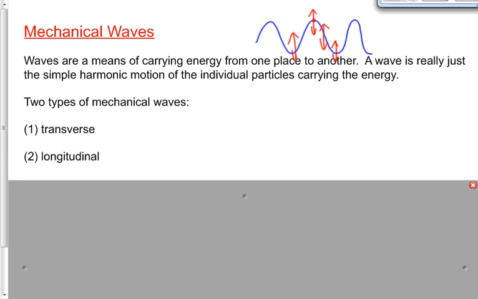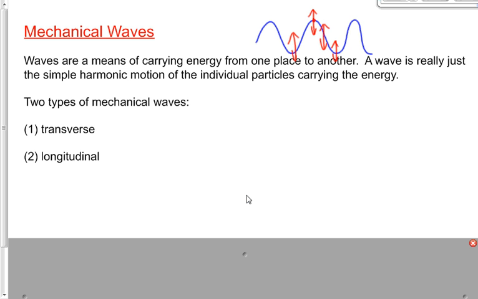Now, there's two types of waves that we talked about. There's other smaller types as well, but we'll focus on these two. The first one is called the transverse wave. And a transverse wave is that wave that we typically think of when we think of a wave. You're standing by the side of the ocean and you see water waves coming in. Okay, that's what you think of as a wave that has a high point and a low point and a high point and a low point and so on. That's a transverse wave.